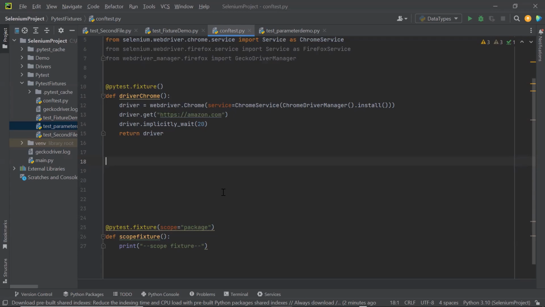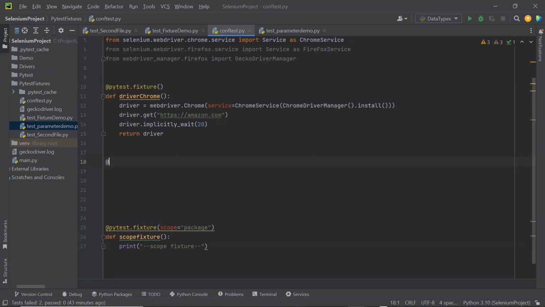So now we'll see how we can parameterize the test fixture so that I can run my test method on different browsers. We cannot directly parameterize the test fixtures as we can do with test methods. But yes, there is a way that we can do the parameterization for test fixtures.